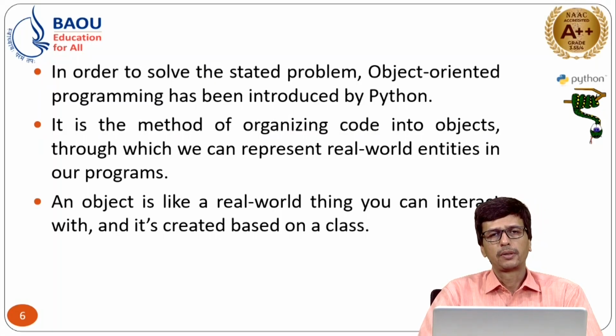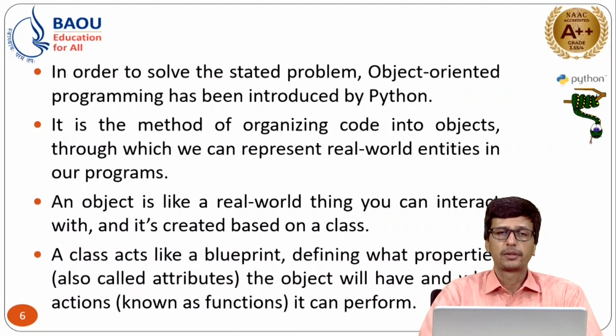So in short, you can understand that any physical thing that is available in our real life, you can represent in your program with the help of object. So the programming may become easier, or the day-to-day real life task may be incorporated in the form of programming with the help of the concept called classes and object, right? So object is a real world thing that you can interact with.